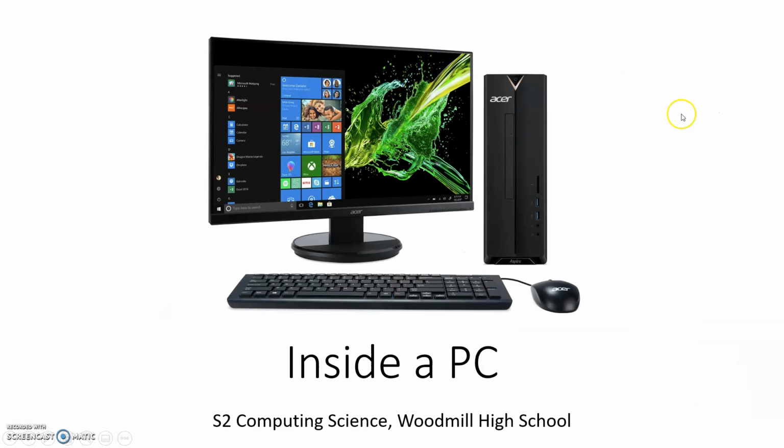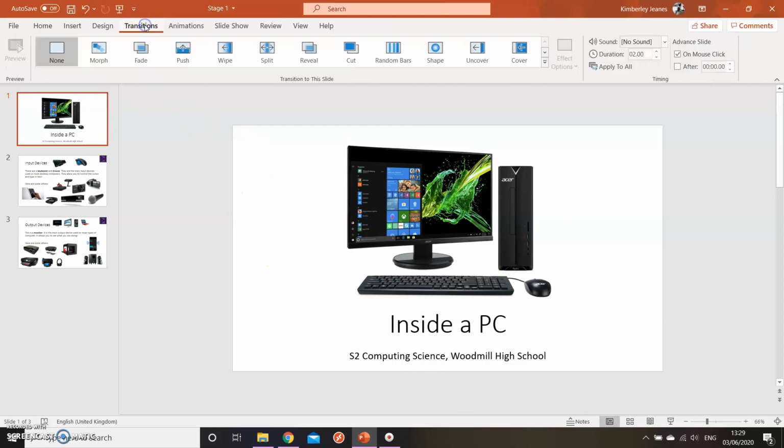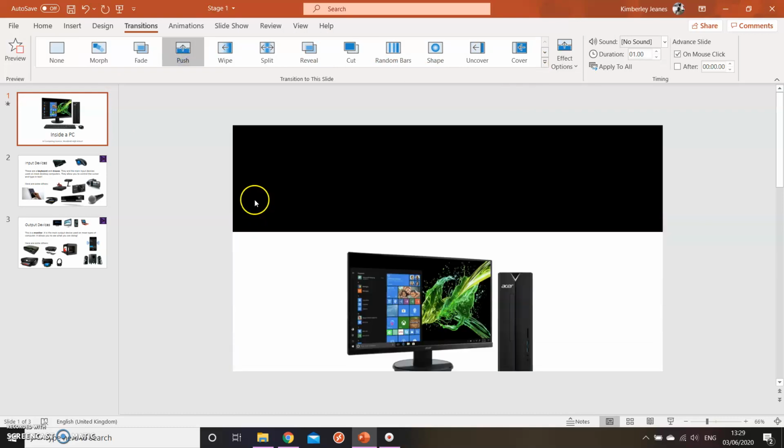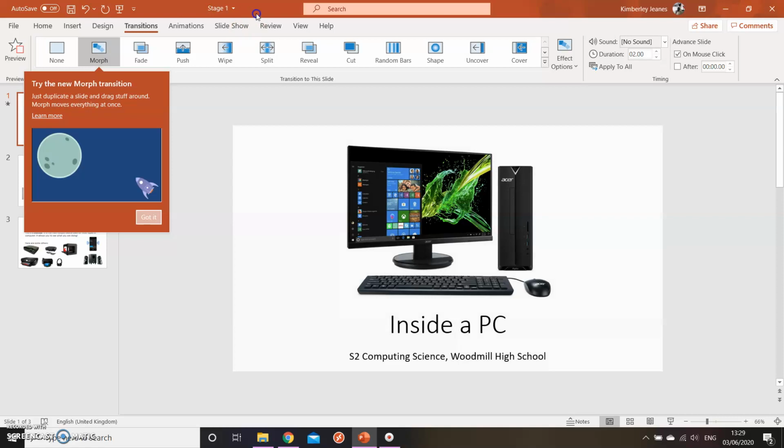So far it works great. The only thing is that if I click anywhere in the background, it does take me to input devices, and I don't want it to do that. So what I usually do, when I'm creating a fully connected PowerPoint and I don't want to be able to slip from slide to slide, is go into transitions. You'll have seen transitions before. You can pick all weird and wonderful transitions, and you can still do that. If you wanted it to push up, fade, or morph into another one, it doesn't matter which one you pick.